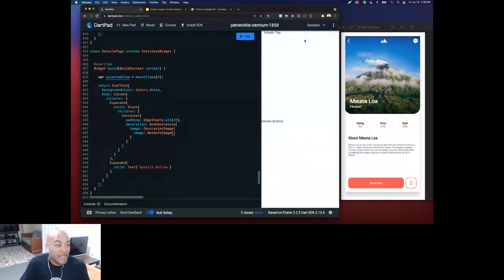Remember, because we have selectedItem, and I mistyped that. Sorry about that. You can just use the same property in here. I truly apologize for that. You just type selectedItem.path. It's not selected.path, but selectedItem.path, for those of you who may be getting an issue if you copy pasted it from there. So you use selectedItem.path, and what this gives you is you grab a NetworkImage from the network, you add it to a DecorationImage, then the DecorationImage becomes the background image for that container. If you just copy paste it, just make sure to replace the selected item. I'm going to be taking a note and I'm going to be fixing that.